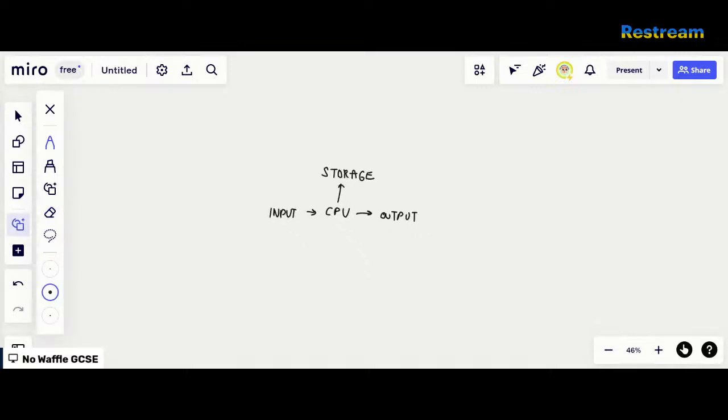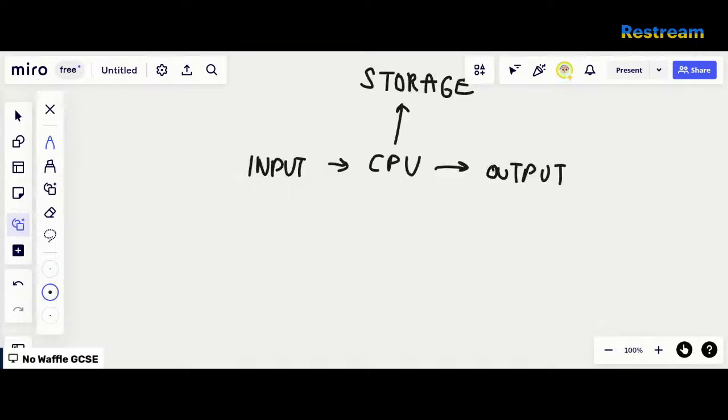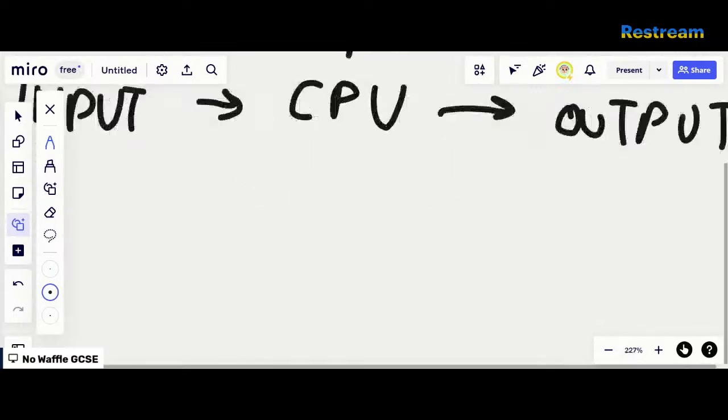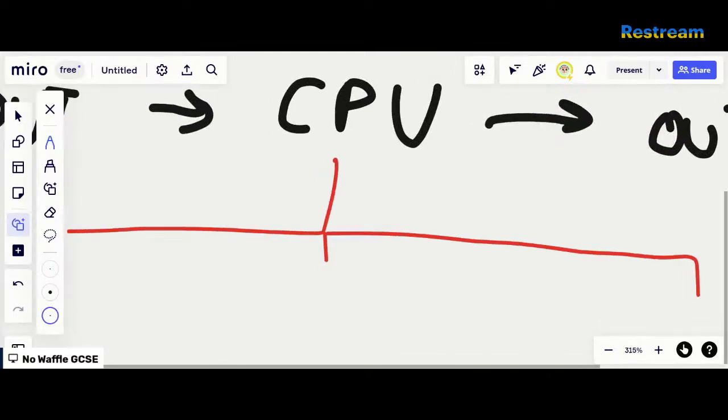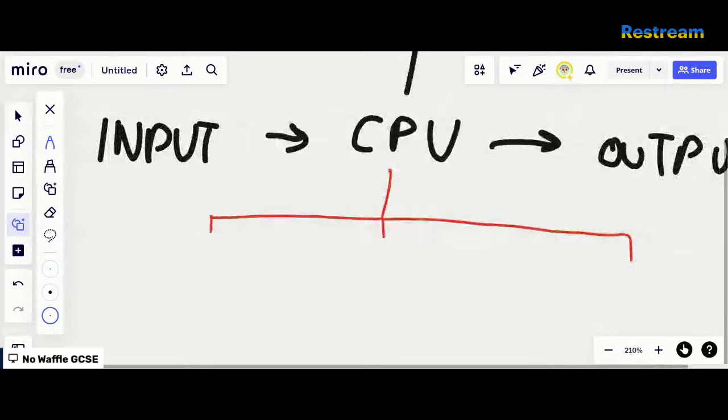Now, if we look further into this, the CPU is made up of three components. These three components are the main memory, which is known as the RAM, the processor, and the cache.